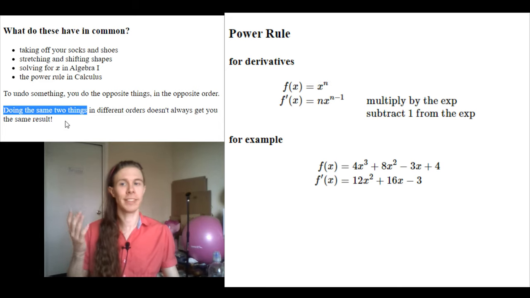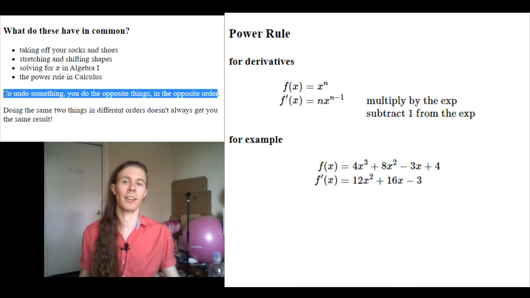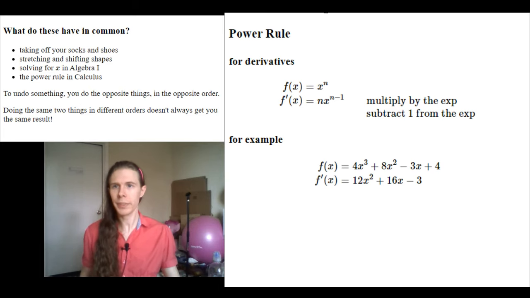And that would happen any time. If we subtracted first and then multiplied by that smaller number, we'd get a smaller result. And so doing these in the opposite order really does change the answer. So, since doing the two things in different orders gets us different results, we do need to care about doing the opposite things in the opposite order when we take the antiderivative.